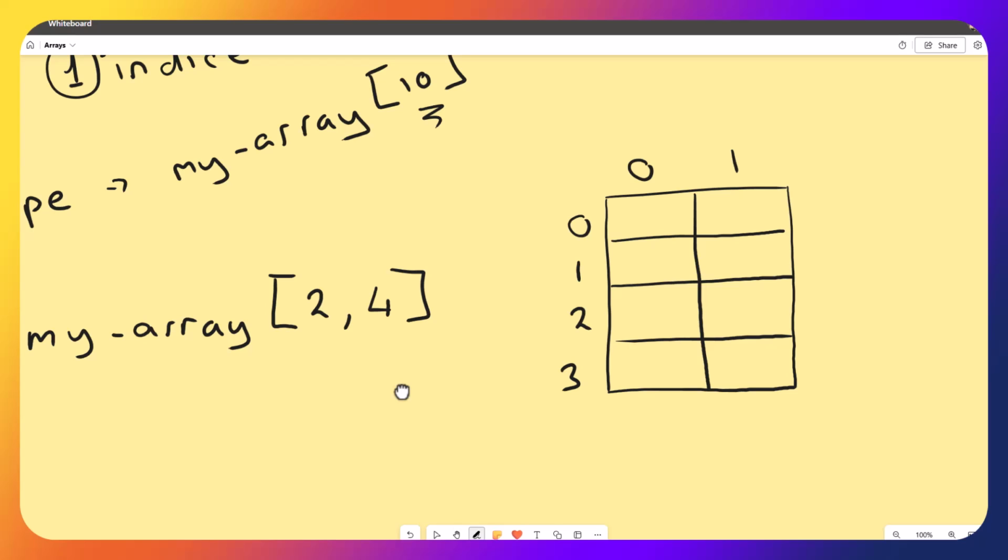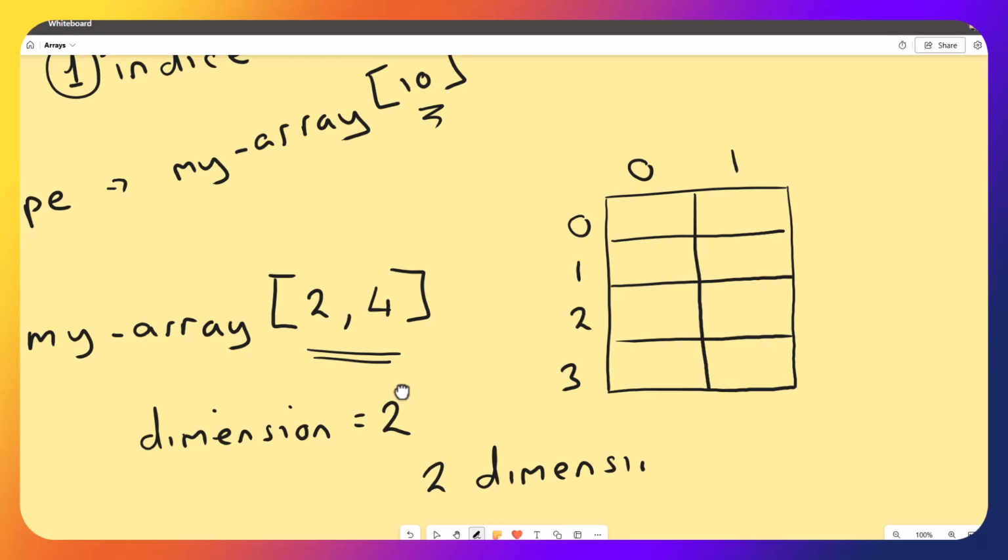So this is the shape there of the array. But the dimension of our array is 2, because there are 2 dimensions. This is a 2-dimensional array.